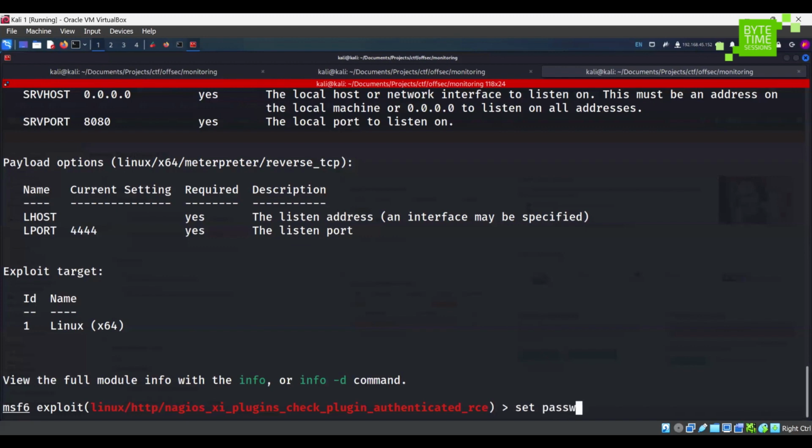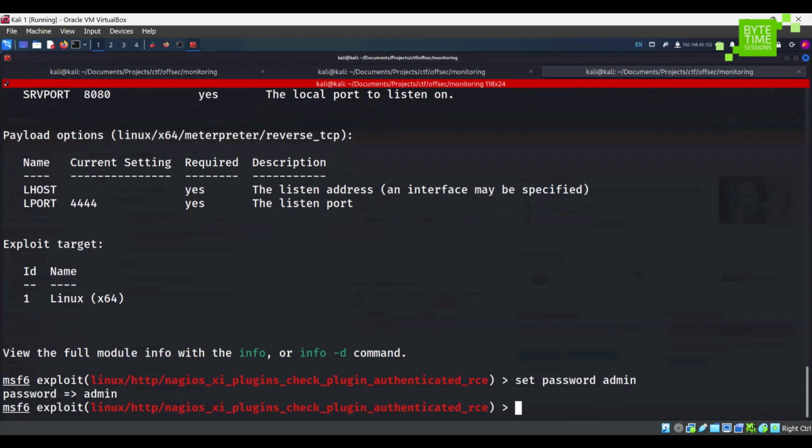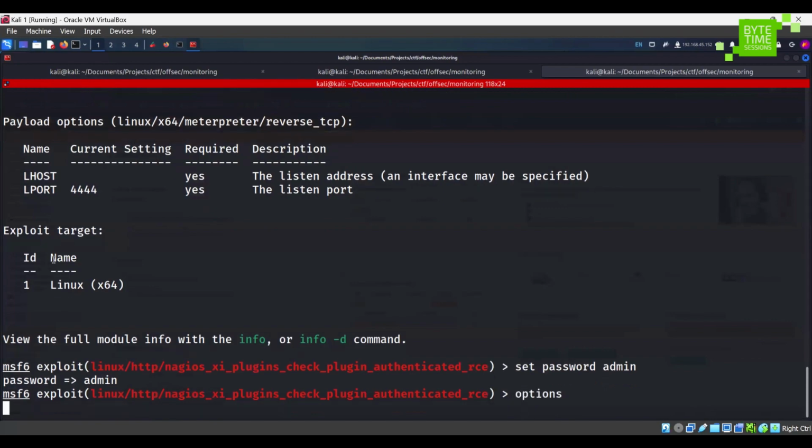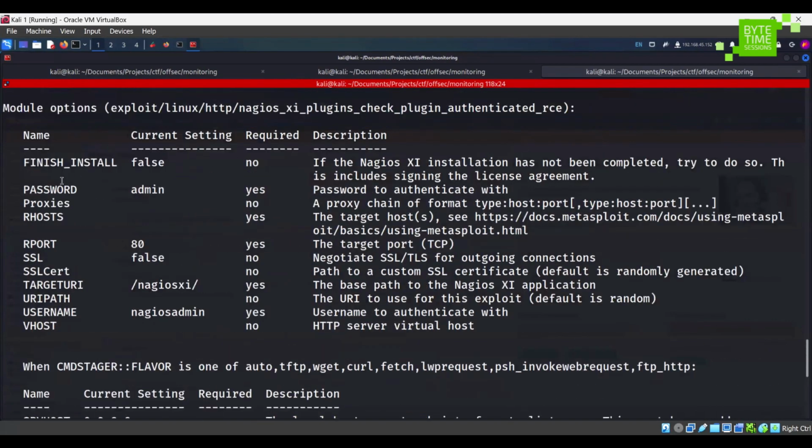So set password to admin. Now, the system has accepted the password to be admin. If we do options again, we will see that the password, which didn't have anything over there, has now changed to admin.